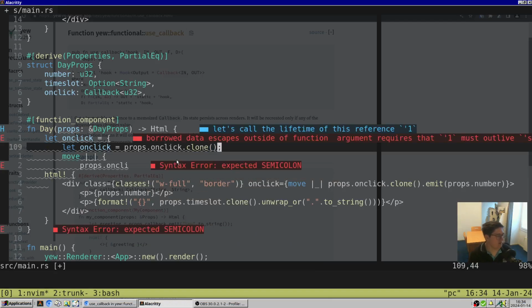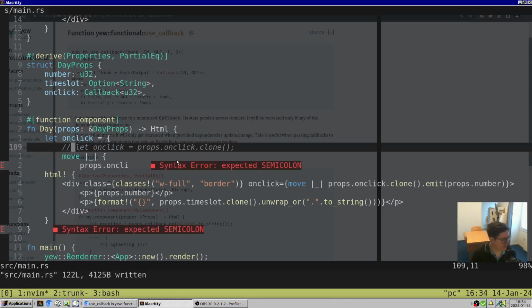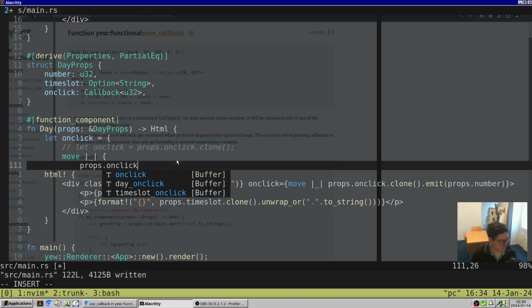But is there really a need for cloning this here? Although it's a callback, so it wouldn't be too much of a problem. So props onClick emit props.number.